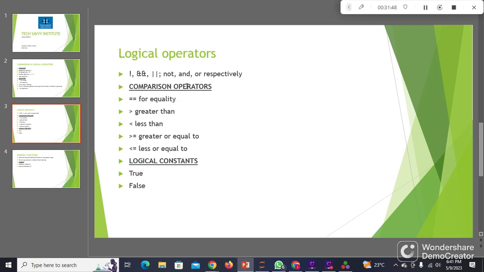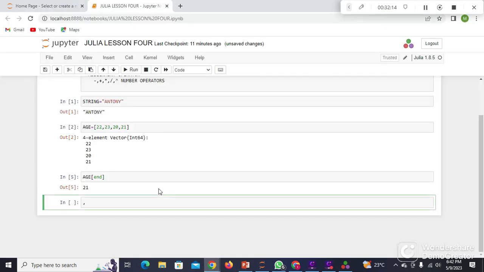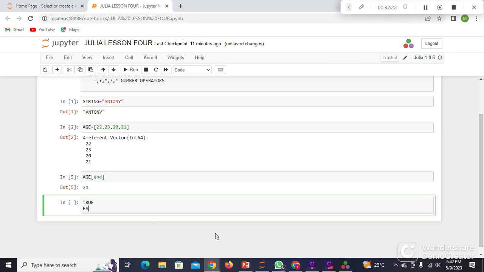Now, on the next one, we want to look at some other operators. The ones that I've just mentioned are the ones that we usually use since the beginning of our lessons, but these ones are the ones that we have not yet encountered, and we want to encounter them today. Yeah? So, logical operators. Now, logic has two constants. In logic, we have only two constants, and that is true and false.